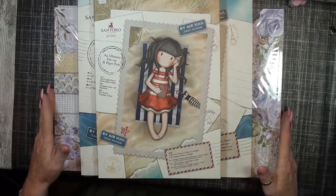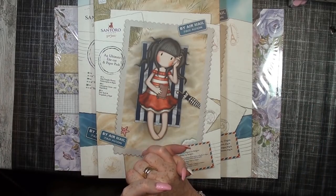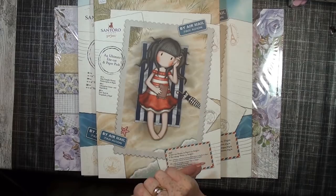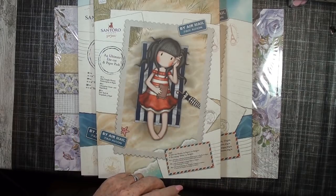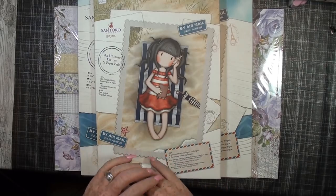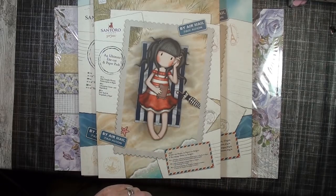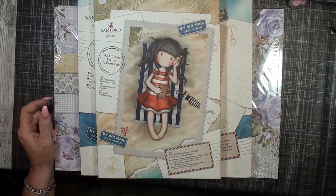But anyway, I hope you liked my little haul, so you can see what I bought at this nice fair. And I think in October there will be another fair, which I have never been to before. It's bigger than the one I went to last week. So it's going to be a challenge for me to go to that big fair. So yeah, I'm going to give you an update then too.